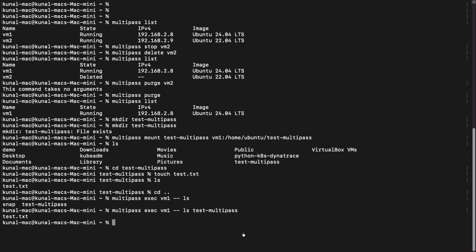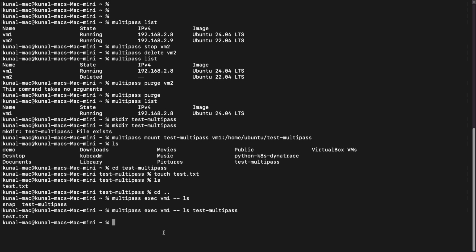Okay, so if you want to unmount, you just run the command multipass unmount and the name of the VM.